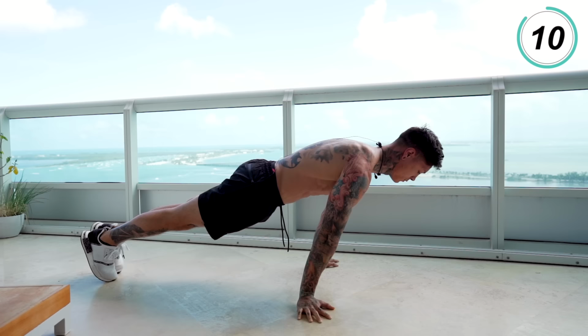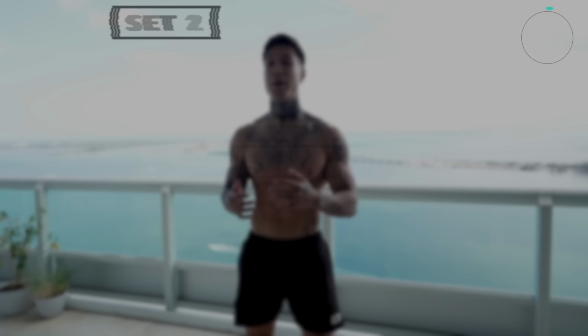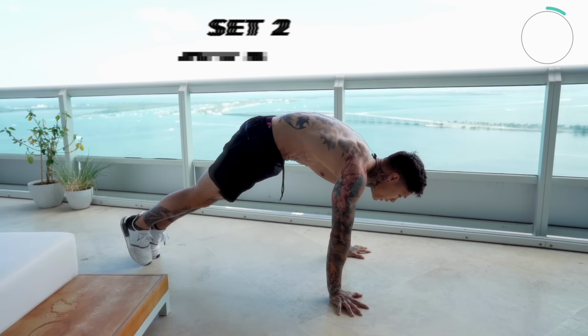All right, this is my first 10. Now, since we're only doing 10, you want to make sure that you're doing them as perfect as possible, going all the way down, all the way up, using full range of motion, and make sure you're leaning as far as you can. Eventually, you'll be able to lean further and further. Let's get back into it.